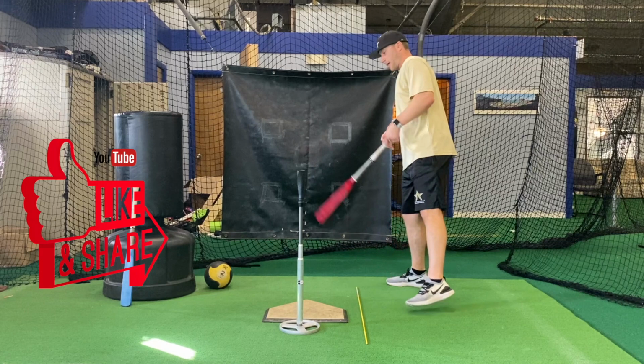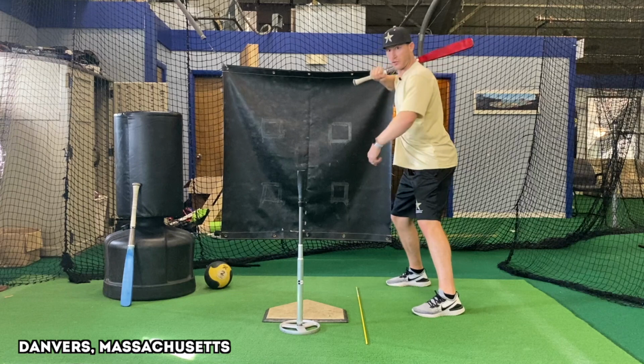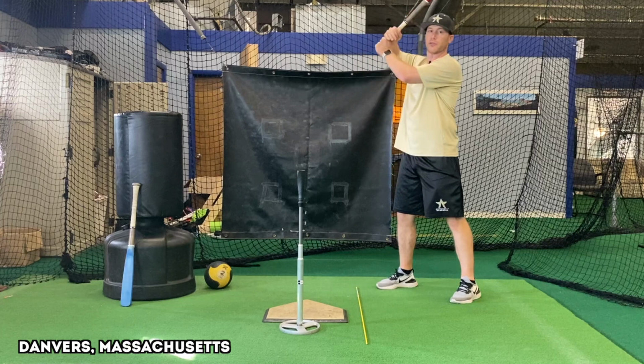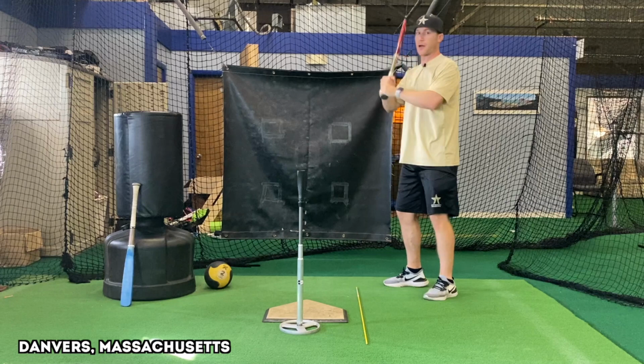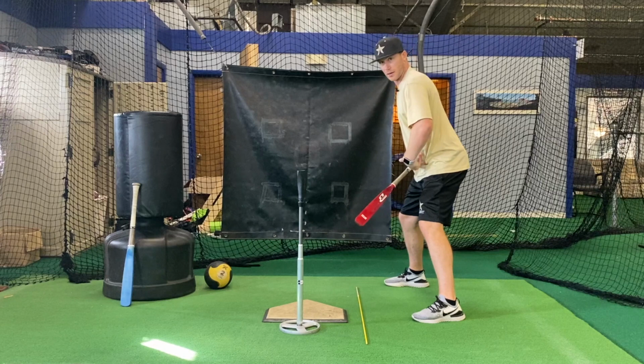twofold. One, either they don't get into good posture. And what I mean by good posture is I want to feel like my butt is slightly out and my chest is over. Hitters will start in all different positions. You've seen hitters start like this, like this, like this. Some start in good posture, but no matter where they start, the key is when they get to their spot where their lower body and upper body are ready to hit, they're almost all going to be chest over the plate, butt out. So if you think about your spine angle, it's going to look like that.